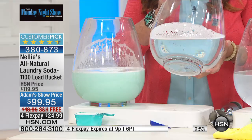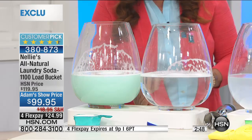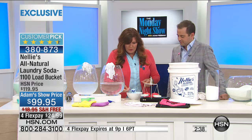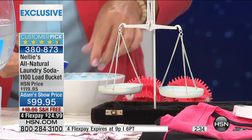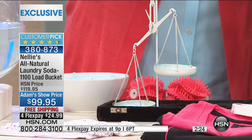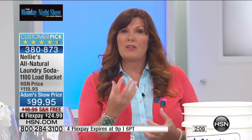Absolutely beautiful — the water is clear. It dissolves completely. It rinses completely. How do we do that without that great big huge scoop? We're going to show you the difference in weight. I have the Nellie's scoop — the tablespoon. Take a look at how the leading detergent clumps and is gloppy and icky. So there it goes into the scales of Laundry Justice. And I'm going to take the same scoop of Nellie's — and put that on the other side. Measure per measure, tablespoon for tablespoon, Nellie's is denser. It's more concentrated — without the fillers, without the flowing agents, without the artificial ingredients. It is hypoallergenic.